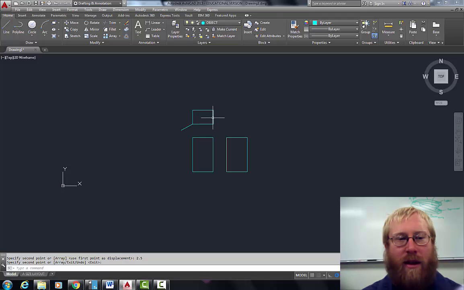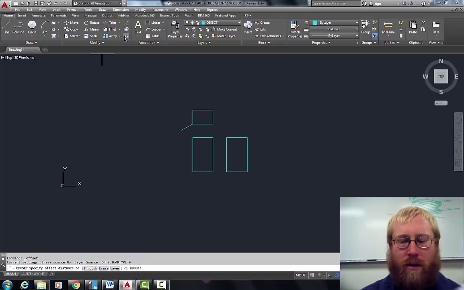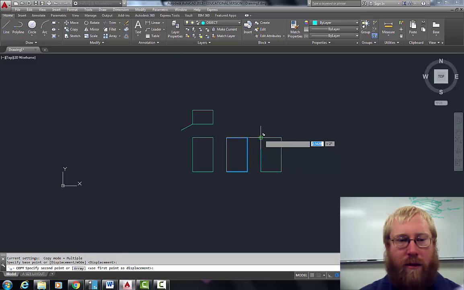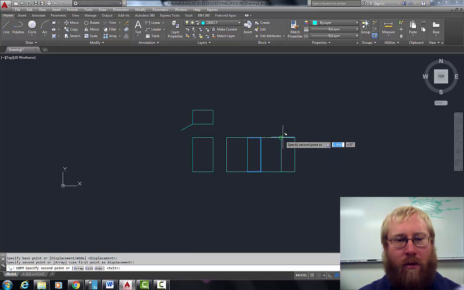As I continue around, I've got this side right here, which is the same height, but it's only an inch of depth. So I'm going to offset 1 inch and get that panel right there. Then I notice that I've got this panel again, which would be the same as my original front panel. I'm going to copy to get that. I need to draw my line here for that panel, and then I need another one of these small panels for my fourth side. So I'm going to copy, and I'm just going to select what I need to put that panel in again. Right there's that panel.